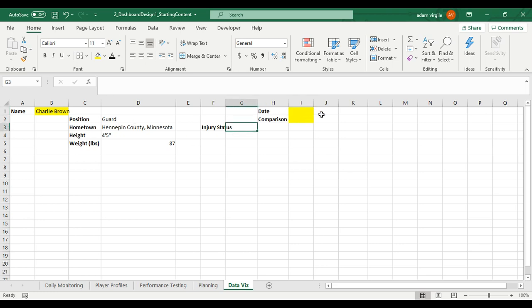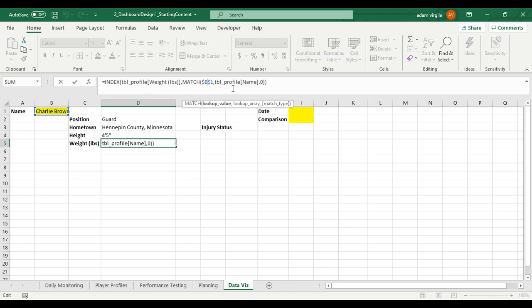We just want to know, based on whatever date it is, were they healthy or were they not? So now this is going to work a little bit differently than our first formula because index match does not accommodate multiple criteria, if that makes sense. So we matched on name, B1 to name, but now we're going to match on B1 and name, and also I1 and date. We're going to have to do this in a different way, and I'll do it in the index match way, and I'll also do it in the XLOOKUP way.